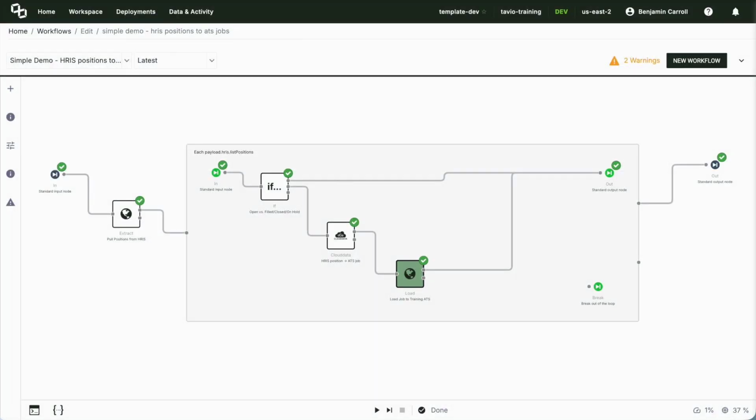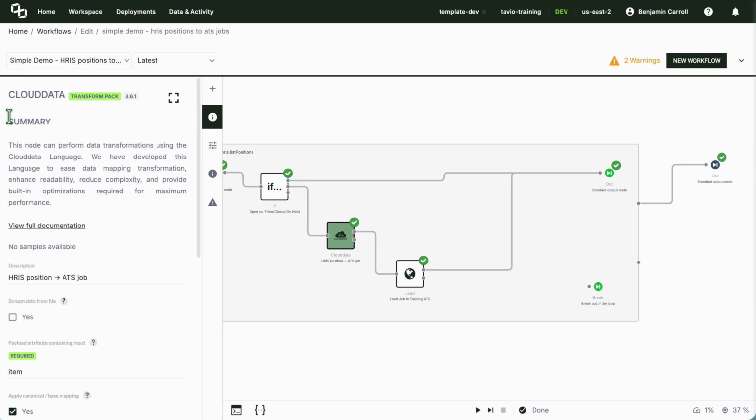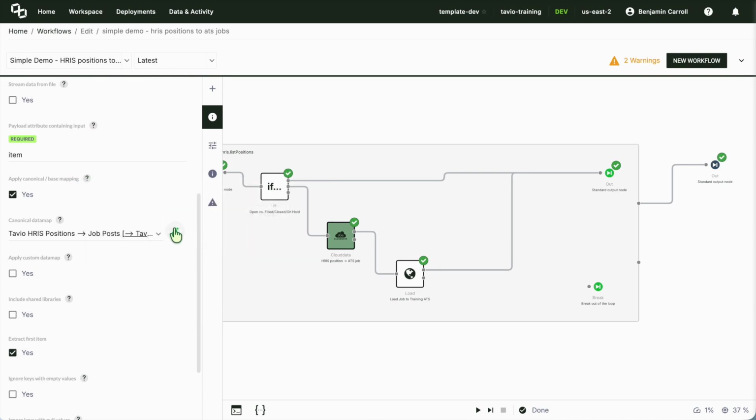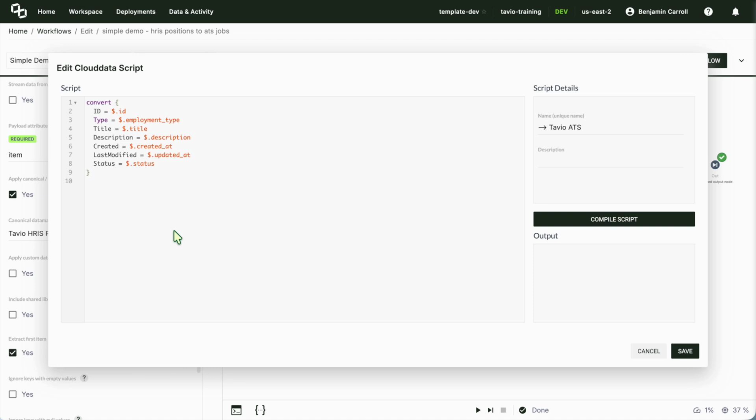Returning to the integration platform, we've seen an example of the incoming position objects data and the transformed job object that was pushed through to the ATS. Let's see how that transformation works. The transformation engine is called IDML, informally known as Cloud Data. It's a simple but powerful declarative language that makes normal transformations easy and complex transformations reasonable to build. Here's how we transformed the position objects to the ATS's jobs data structure. Now that I've built this flow with smart connectors and IDML, I can translate it to almost anything.